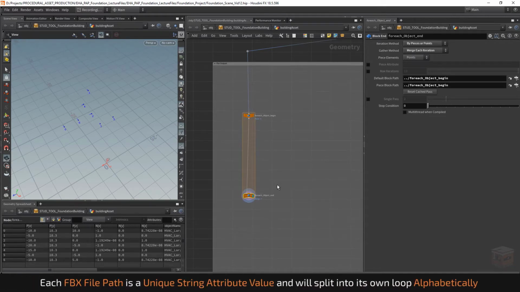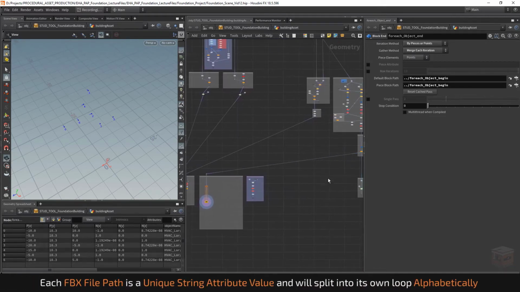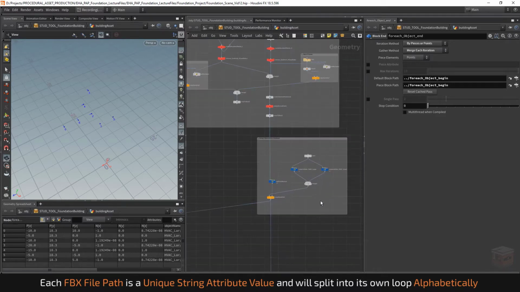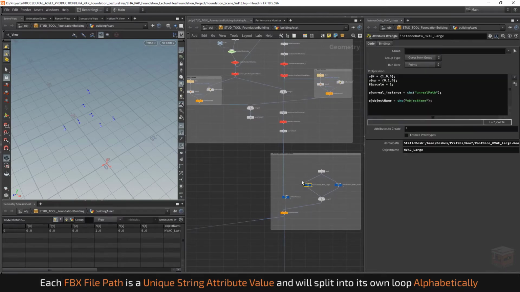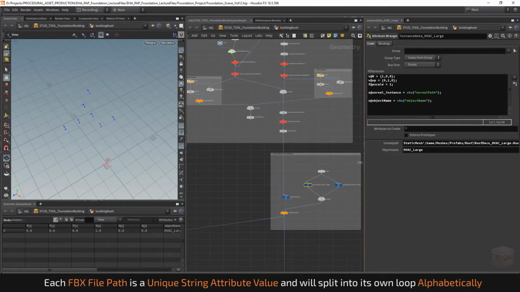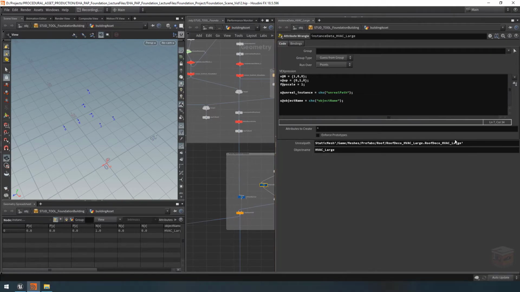Now that's what I want to do here. In order to achieve that, I first need to provide that file path to our points in the database. So every one of our points here, just like how they are looking for their Unreal file path, will look for their actual FBX file path as well.